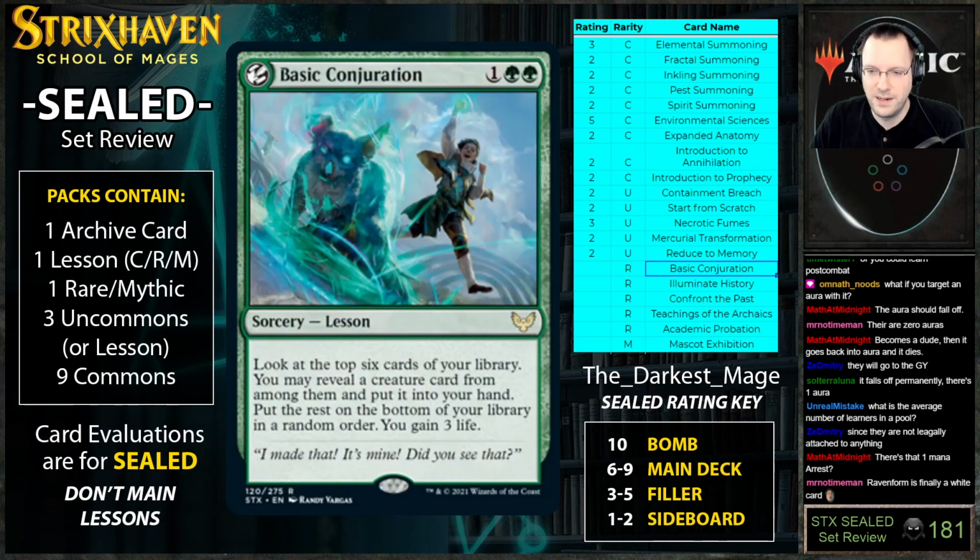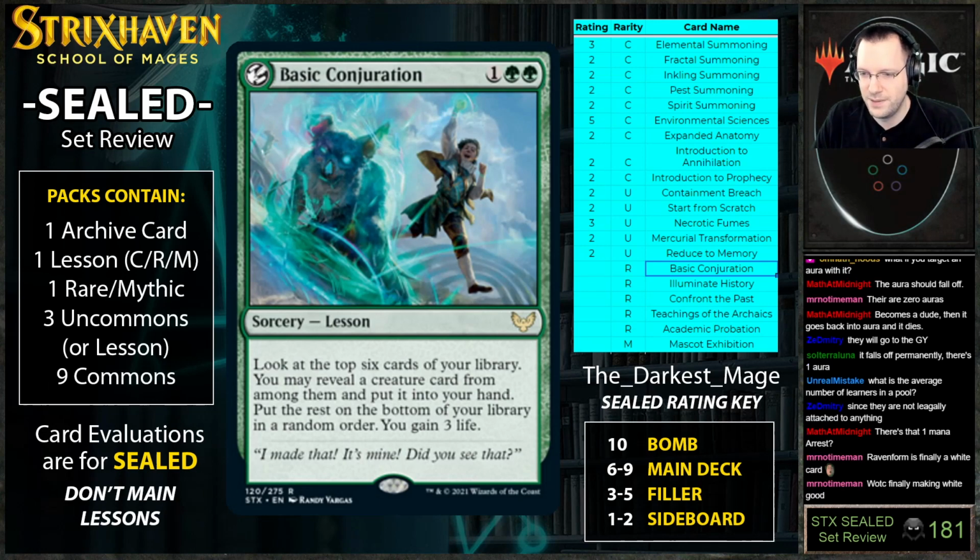Look at the top 6 cards of your library. You may reveal a creature card from among them and put it into your hand. Put the rest on the bottom of your library in a random order. You gain 3 life. That's a yuck. That's a yuck for me.